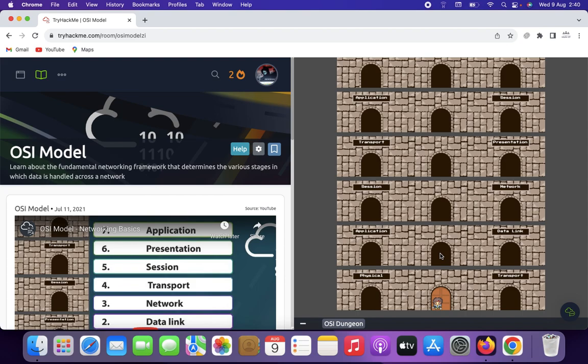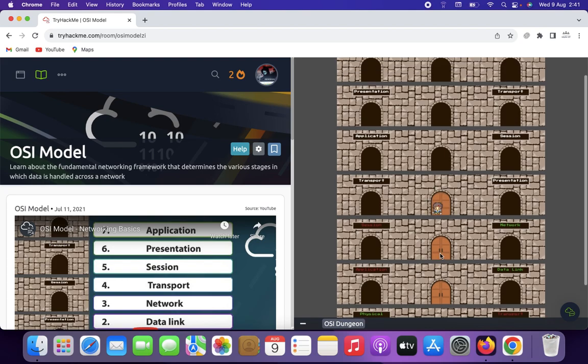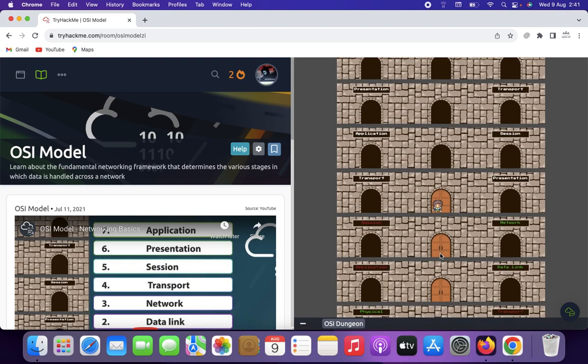First is the physical layer. Yes. Then we go for the data link layer. Yeah, we're getting there. Then we go for the network layer. Then we go for the transport layer.